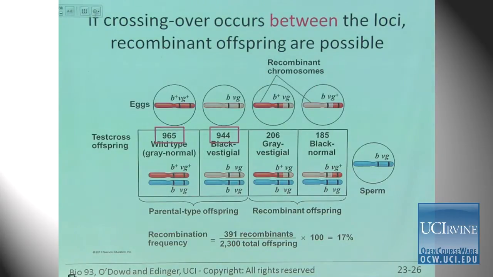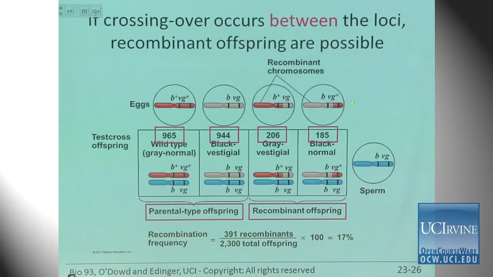But what actually happens is that the parental type offspring, the ones that got the parental chromosome, are much more likely than the recombinant offspring. Why is that? Well, the parental chromosome can just be inherited as is. The only way you can get the recombinant offspring is if a crossover occurs between the genes black and vestigial. A chromosome is a linear piece of DNA. If black and vestigial are very close to each other, the likelihood that a crossing over event will randomly occur between them is low. But if they are very far apart on that linear chromosome, there's a good probability that there'll be a crossover between them and they can exchange between the 2 parental chromatids. So these are recombinant chromosomes because a crossover event occurred between the 2 genes.